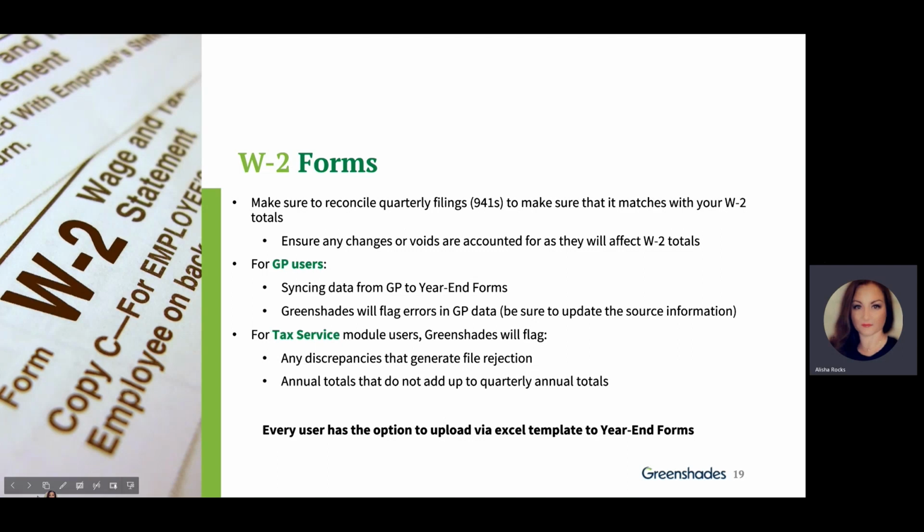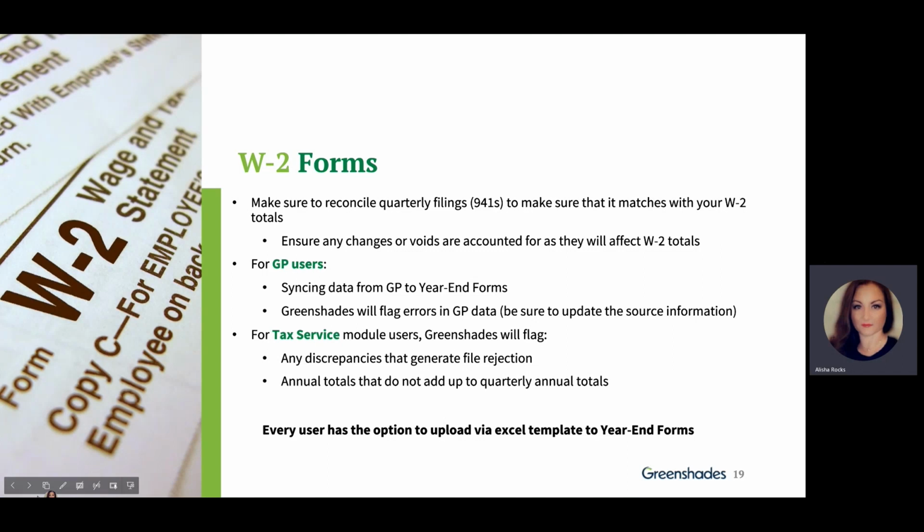And sometimes, depending on the amount of voids or changes that you've had to make throughout the year, corrections that have had to be filed on 941s, this could be a very stressful time. So again, we highly recommend starting early. Use this opportunity to give yourself more time to look into things that you may run out of time for in the past, and then that will make your year end a lot less stressful.